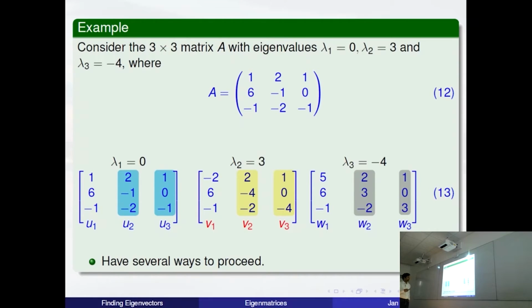And then what are you going to do? You can see that none of the columns are 0. We know that the eigenvector is sitting in the complementary column spaces. So if you want to find the eigenvectors for lambda 3, you need to find the common vector for the column space of those two. But that's not that difficult. What you normally do is find 2 vectors that are perpendicular to the column spaces, and then multiply those 2 vectors to produce a common vector, and that common vector is the eigenvector of that.